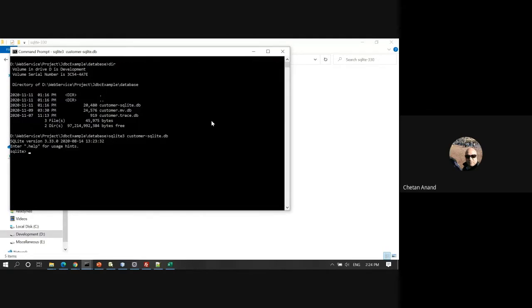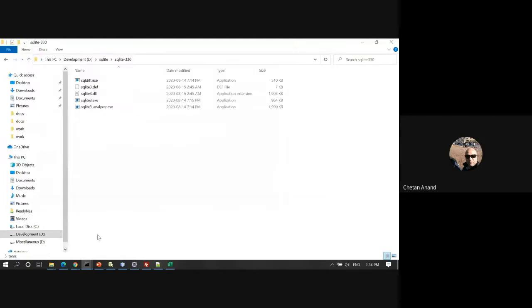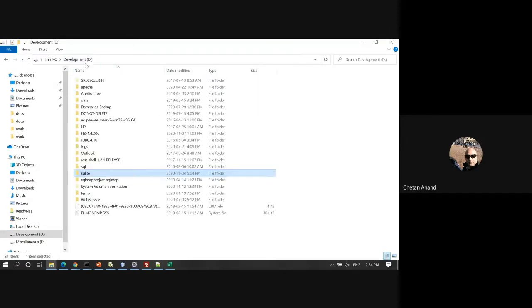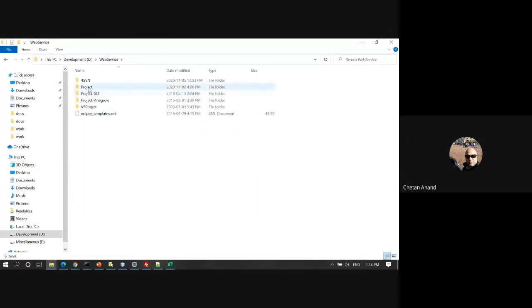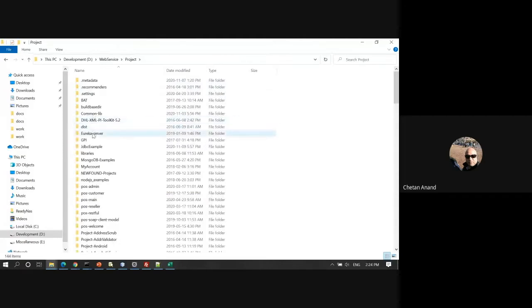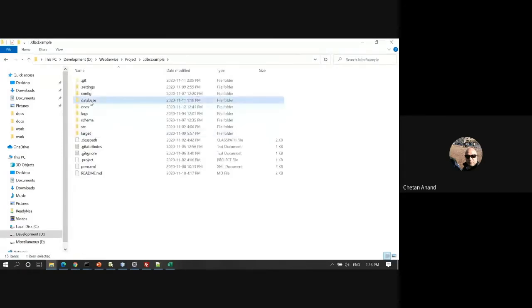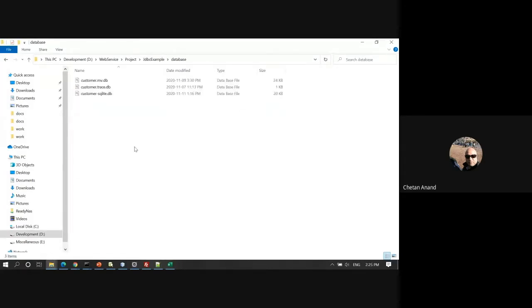So this is the easiest database you can run within your server without going through any massive configuration or accessing it on the network. This is a local one which will be sitting within your, let me show. If you look here, the database is actually sitting in one of the folders. This is the database, customer-SQLite.db.